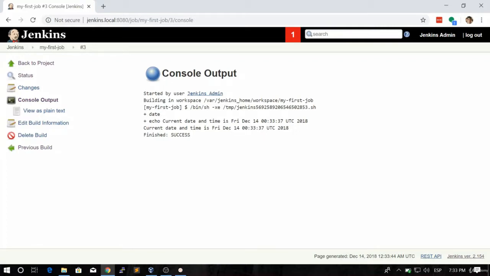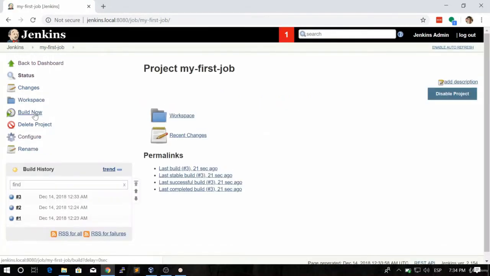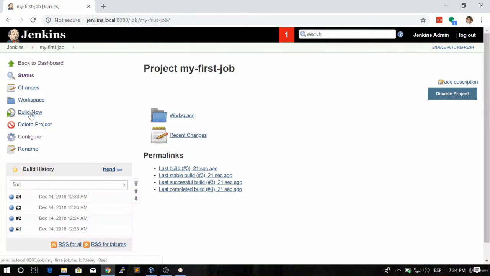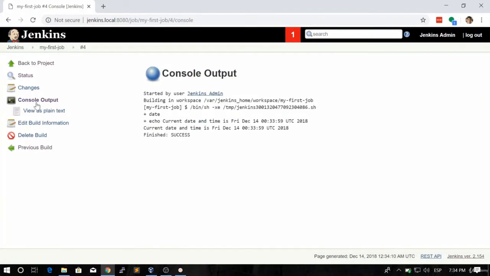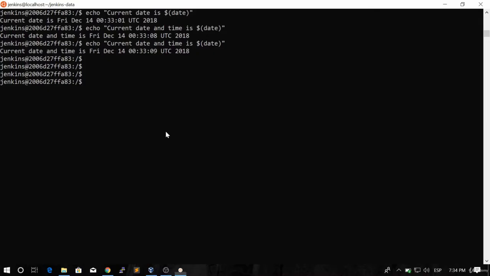Cool, isn't it? For example, here you are seeing 37, which is the second. Let's hit build once again and see if there is any difference. We go to the build history, job number 4, click on console output, and here you will see that the date actually changed, the second changed. This means that Jenkins has been executing the command whenever we ask for it. This is pretty cool. You already know how to use a Linux command within your Jenkins job and print it with text, which is pretty useful sometimes.